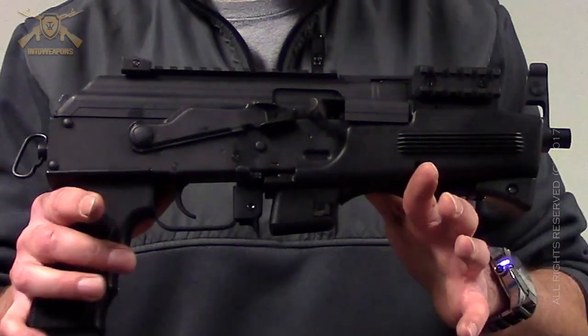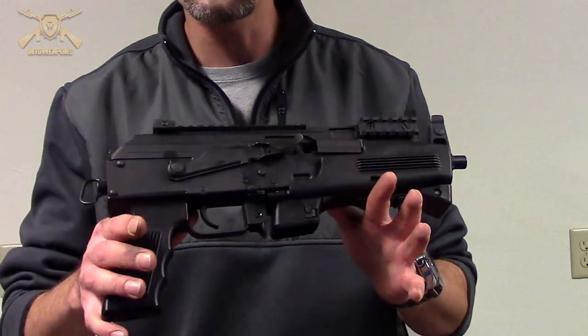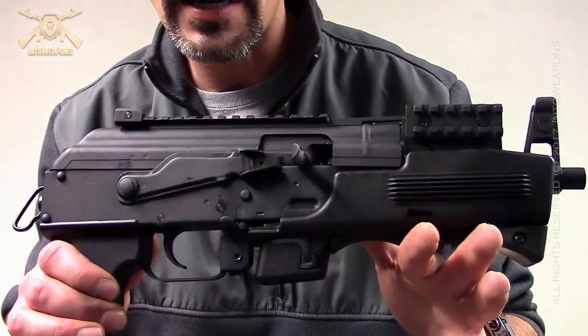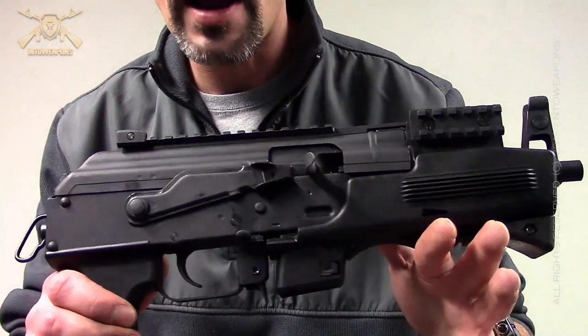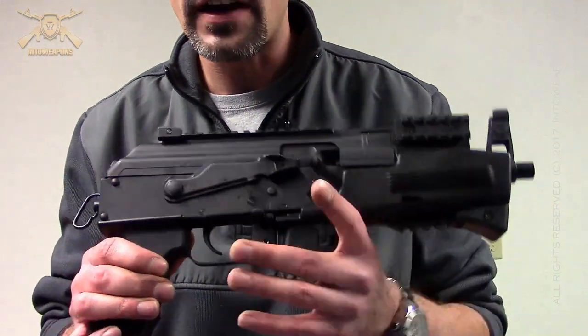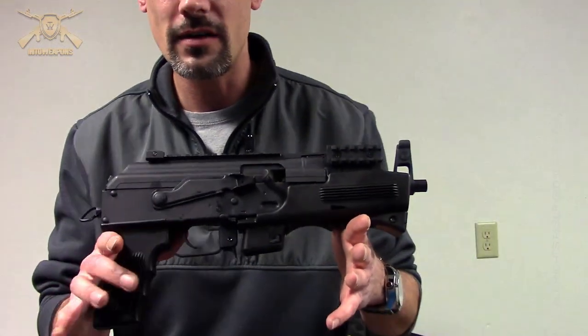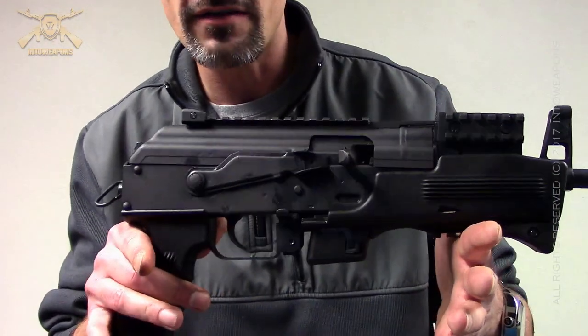Alright guys, we just had a successful 175 rounds through the Chiappa PAK-9 Pistol. Like I said, I got it back from them. It took about 3 weeks to get it repaired. They peened that firing pin into the bolt and bolt carrier, so I'll give you a shot of that as soon as I'm able to break that down here on camera for you.